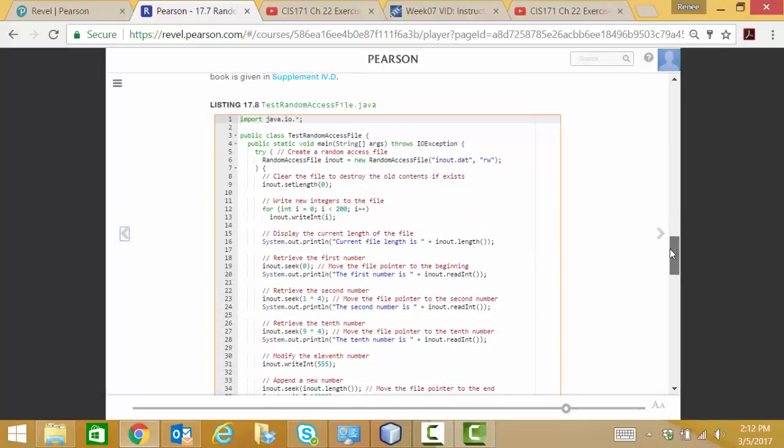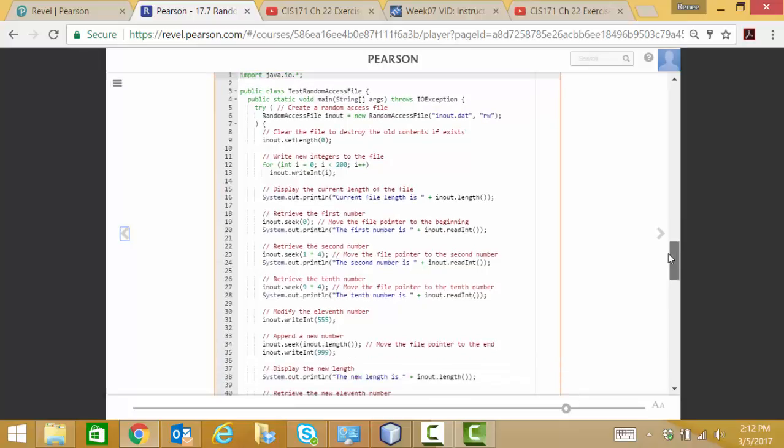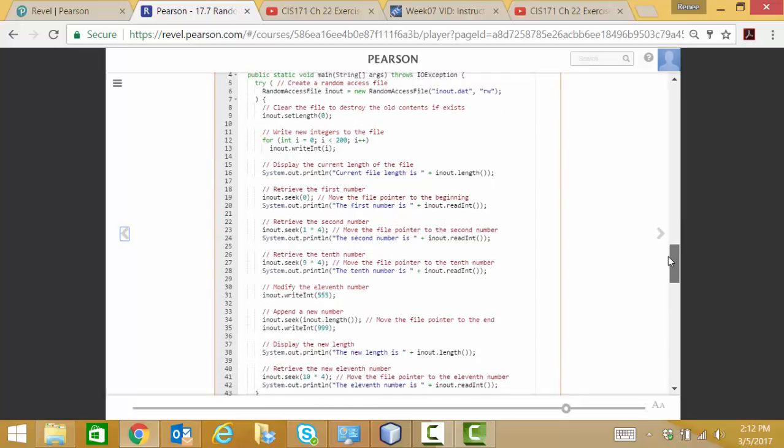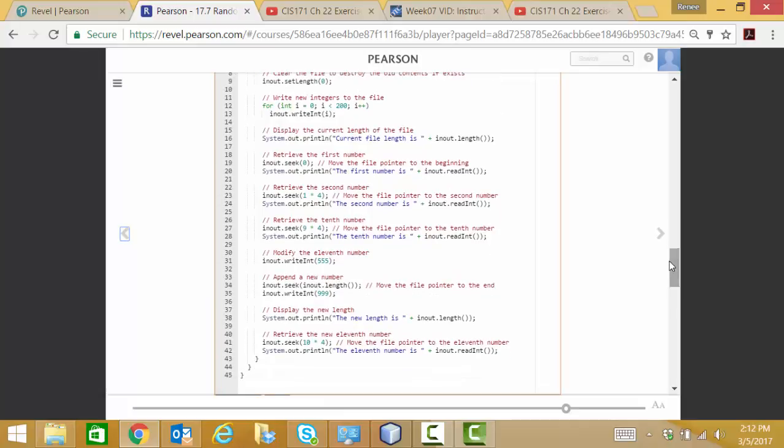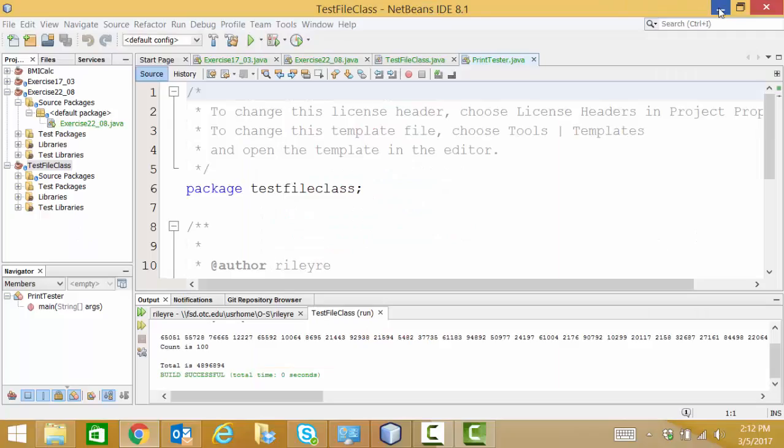If you look in Revel at listing 17.8, you'll see a really good example of some experimenting with a random access file and moving around, changing your seek location. And after you change your seek location, then you need to either read or write to the file based on that location. So seek moves your pointer, read or write reads the file at that specific location or writes to it at that location.